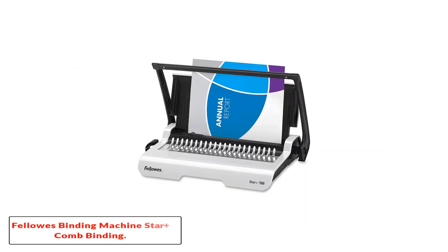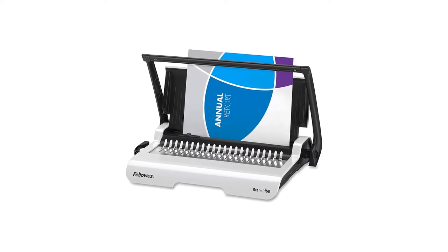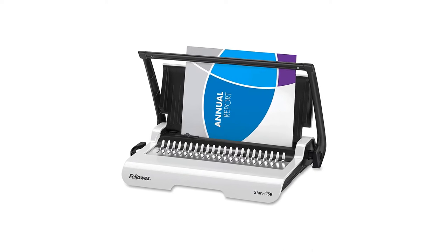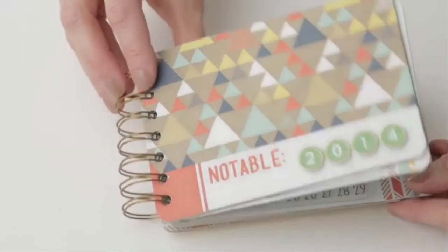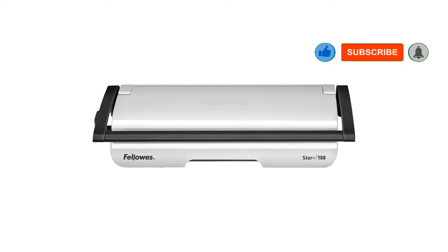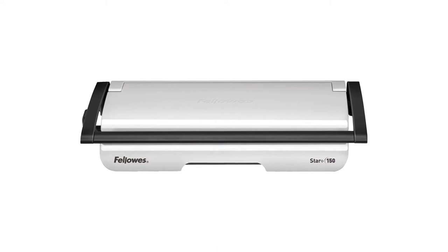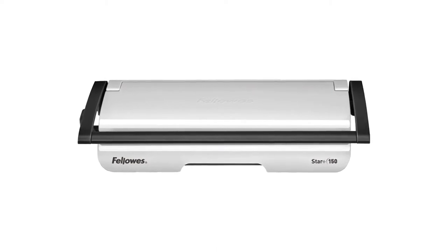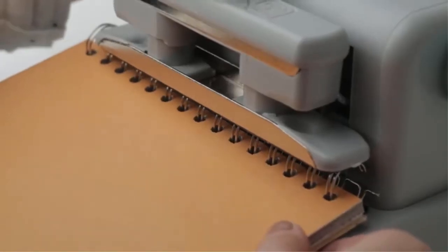Number 3: Fellowes Binding Machine Star Plus Comb Binding. The binding machine by Fellowes is a high-performance device with great features. Consequently, it finds its way to areas that use stationery frequently, such as offices, since it's regarded as the best spiral binding machine by a lot of people. Operations on this are literally done at the push of a button, which is highly desirable in a busy office setting. The press is powerful and is definitely of professional grade — it can handle up to 25 sheets of paper in one go, making it a factory-level instrument capable of producing books and extended documents in a very short amount of time.